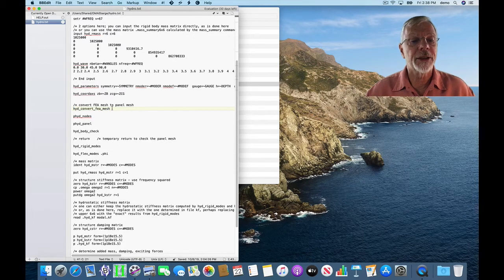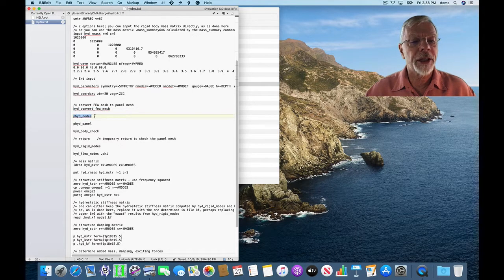But this is an easier approach if it works for you. So what this command does is it takes the finite element nodes and creates hydrodynamic nodes, if you will, and similarly it converts the shell elements to panel elements.